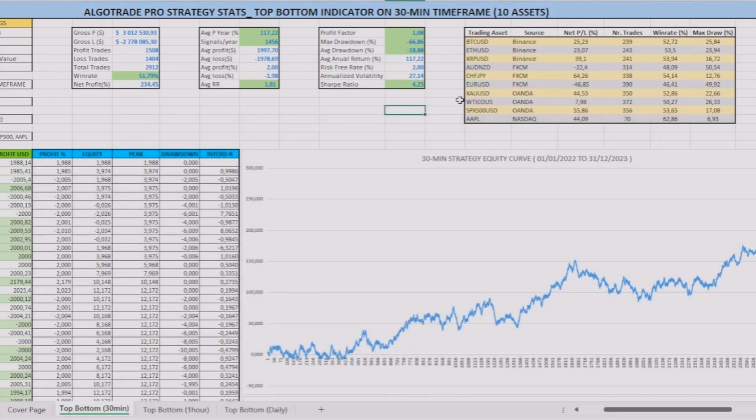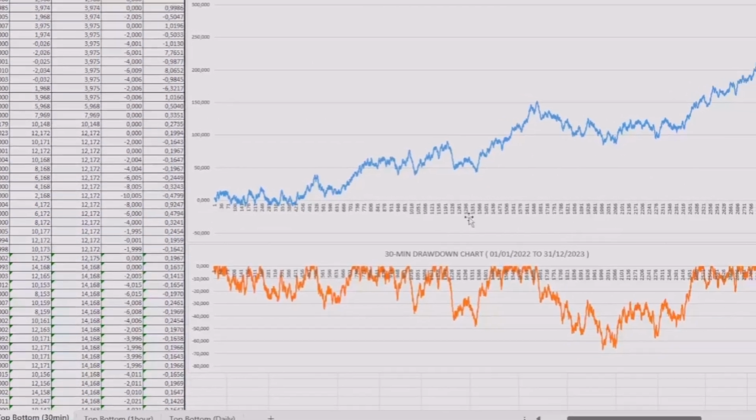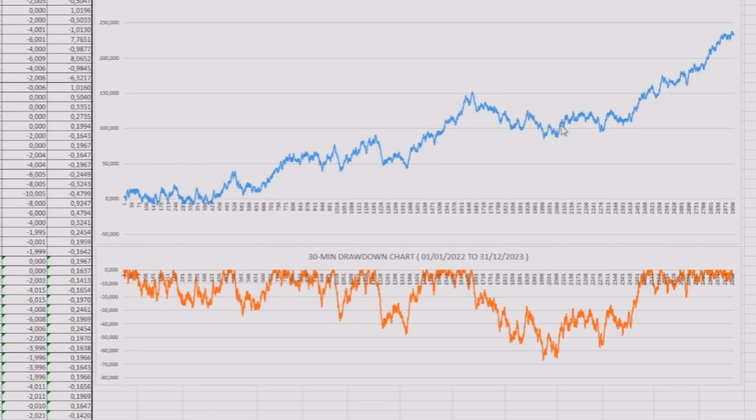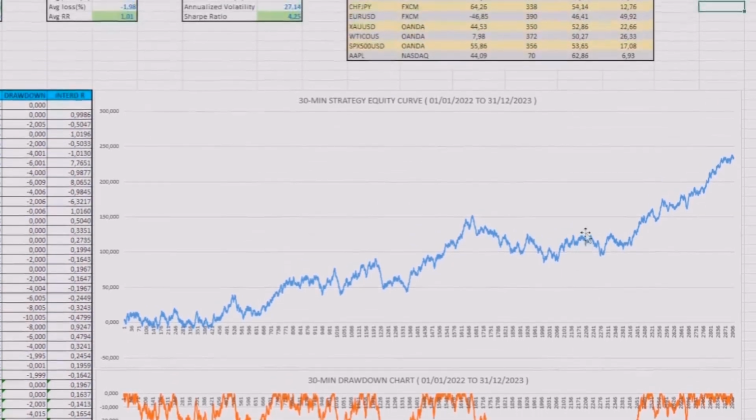All the others were profitable, something that is reflected in the equity chart, which is one of the best ones we have had in this time frame so far in this series. Of course, there were some periods of drawdown, but overall it was consistent and with an increasing trend.